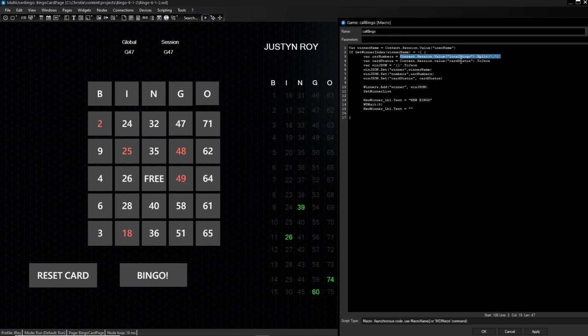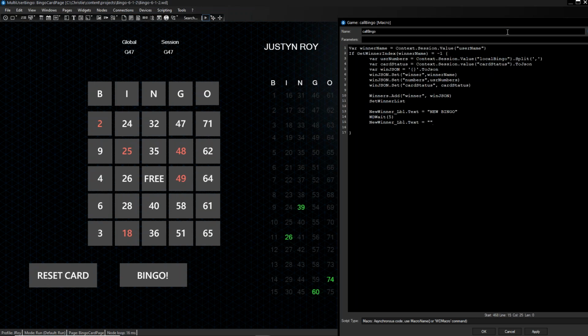A lot of times, in a lot of programming languages, when you're storing or sending data back and forth between a server and a client, the easiest way to store something is as a string. So in something like JavaScript, you would use something called stringify, and then you'd parse the JSON back. So we're doing basically the same thing here. Again, I'm saying that in case anyone is familiar with other programming languages.